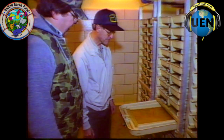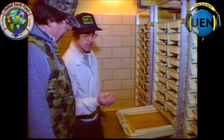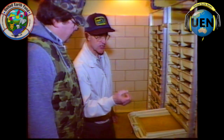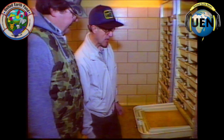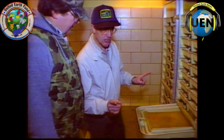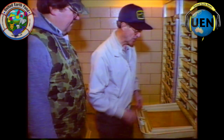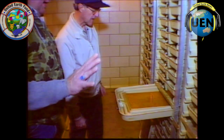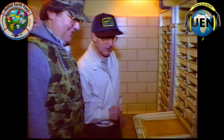Is the steelhead trout classed as an anadromous fish? It's an anadromous fish — anadromous meaning truly that it is a saltwater fish that enters a freshwater stream and spawns. We use the term a little loosely in Michigan because they're coming from a big freshwater lake like Lake Michigan and going up a freshwater stream, so it's not truly anadromous. I'd say they're migratory here, but we still use the term anadromous for it.